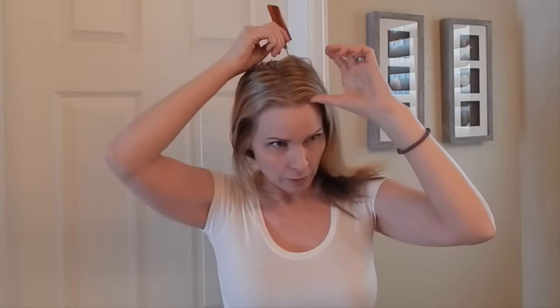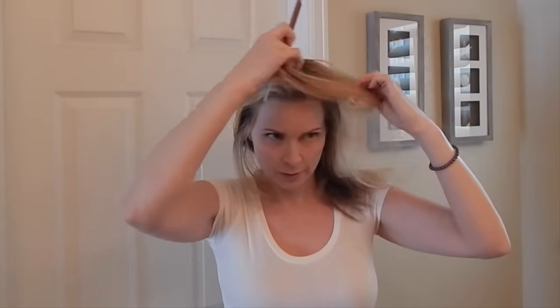First I'm going to show you my middle part, which I already did — I did the root highlights on that. But uh-oh, it definitely needs some highlighting. You're going to want to start with your developer and your lightening powder and do equal parts of both. I'm going to do that right now.